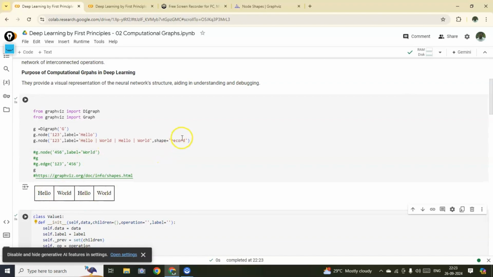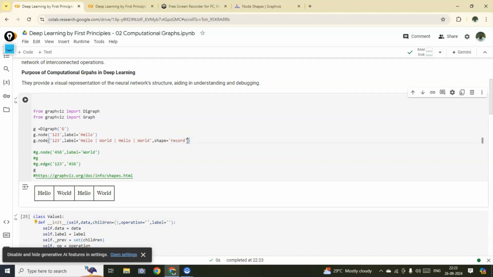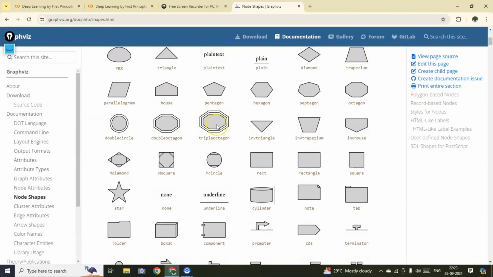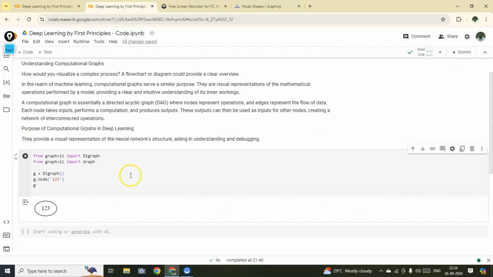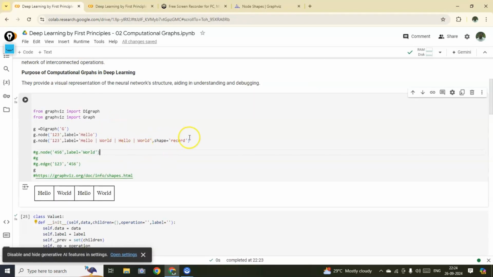So this is simply a record. If you use the record, in the pipelines it makes the splitting, splitting these boxes, so every box has a split. If you don't give this record, then this will be simply a shape. There are a lot of shapes available and you can use all of them, but we need this record and the default shapes for our use case.